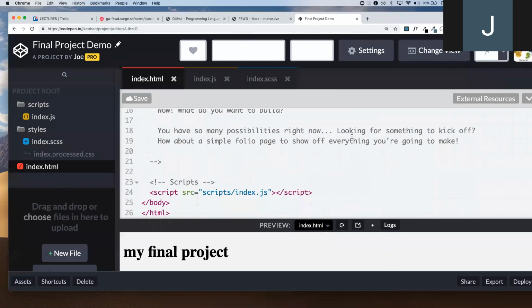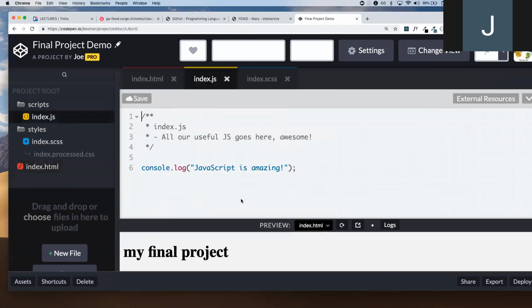Now, they've already added a script tag, and they put it here just before the end of the body, right? You didn't do that. They did that. Okay? So all that's running in here in this script tag is this console log, and console log is going to be your best buddy as you learn JavaScript.